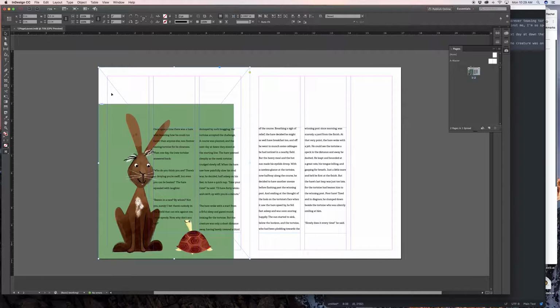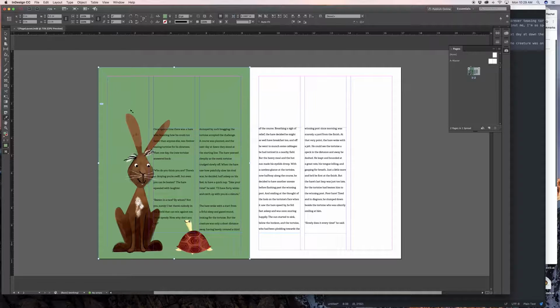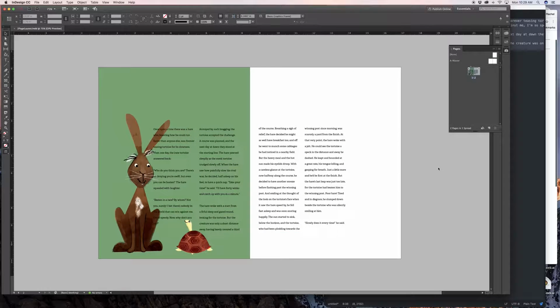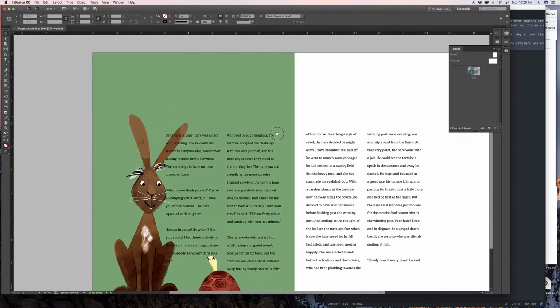And one method would be to take this shape and then do a color pick from that image, and then we've got a box that's that same size. Now, if you want to see it without all the lines, one way to quickly do that is, as long as you're not in a text tool or have the text type tool in a paragraph, you can hit W on the keyboard and it gives you a preview of that. So I think that this is working all right so far.